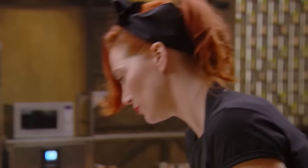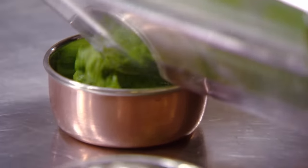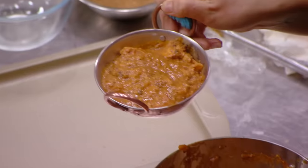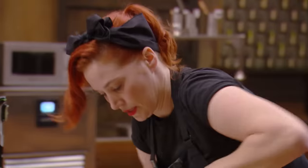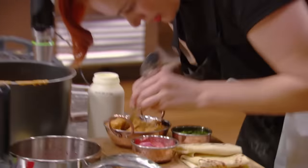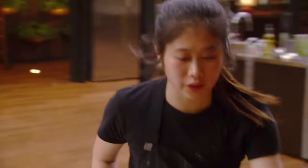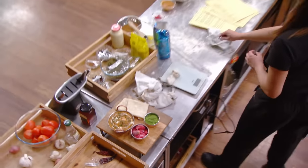Overall, I'm really happy with the flavours in my dish. The coriander chutney is pretty close to Saransh's dish. Come on, Sarah! More than anything, I'm just really happy that I got a dish up. 10 seconds. 9, 8, 7, 6, 5, 4, 3, 2, 1. Stop cooking.